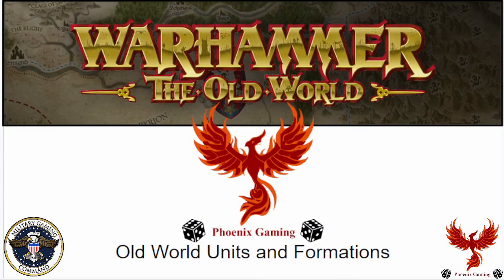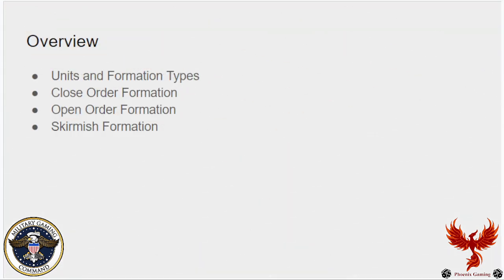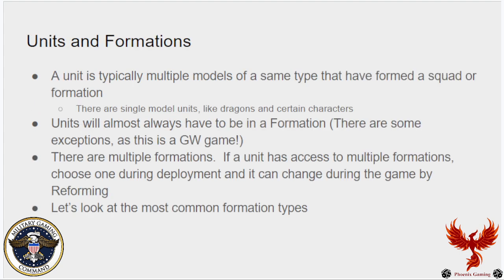Today we're going to do an Old World video. We're going to talk about units and formations and how they work. First, we're going to discuss the units and formation types. Then we're going to discuss close order formations, open order formations, and then skirmish formations. We're not going to dig into the army specific formations. We'll save that type of stuff for another video that we would do based on that specific army and any formations they may have.